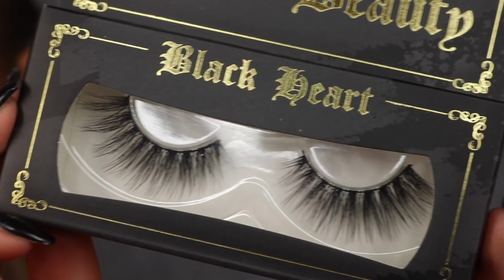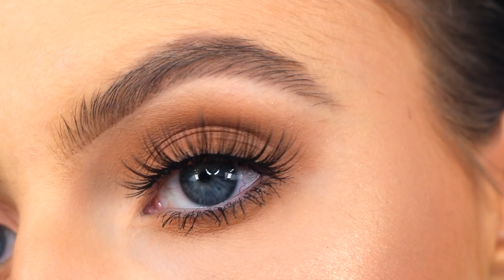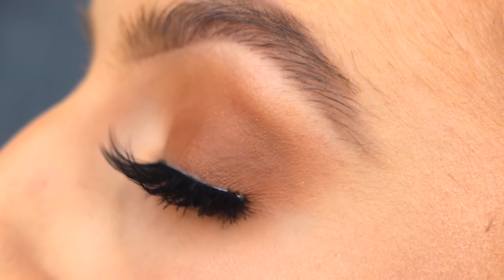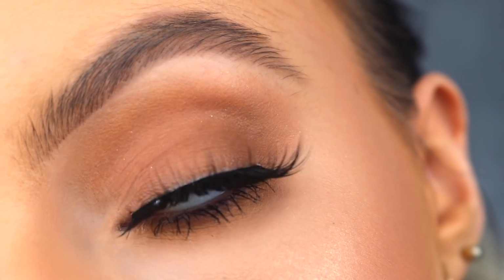Next up, we've got Black Heart, named after my favorite emoji. I was running out of names, guys, alright? You'll understand when you see the full collection. These are the longest lashes in the collection. Super wispy, super fluffy, as you can see. Again, you can get away with wearing these ones during the daytime and nighttime also. These are my perfect lashes for a smoky eye. I love that they're super wispy at the ends. It means that they don't cover up all the work that you've done before and you can actually see your eye makeup. Just wispy, fluffy.